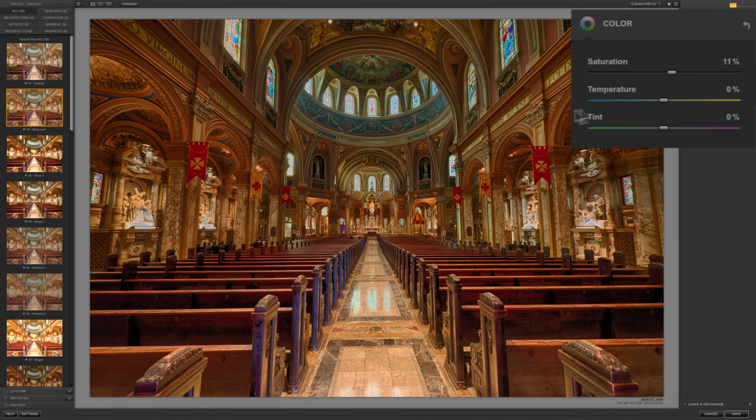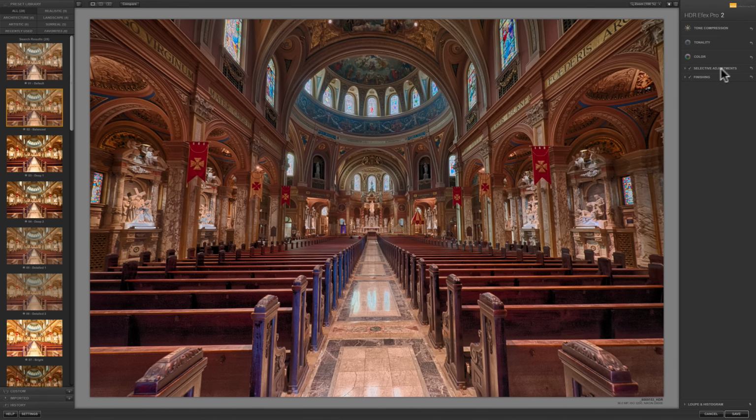The image to me is a little bit too warm, so I'm going to take temperature and pull it down a little bit. And I'm going to take tint and move that to the right a little bit, and that'll help cool everything down just a touch. Maybe went a little too far on those. So just a little bit, like that. Saturation is at 11% at the moment. Maybe it's a little too saturated for my taste. So I'm going to pull it down to like -3. And again, this is all subjective, whatever you like, and it's always going to vary from image to image.